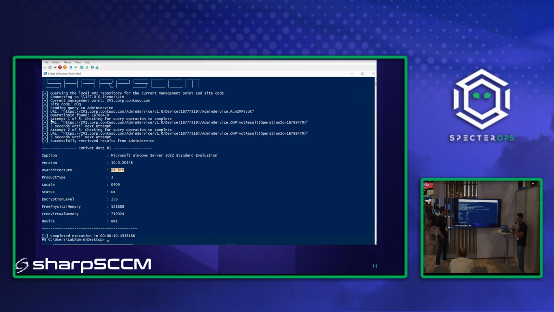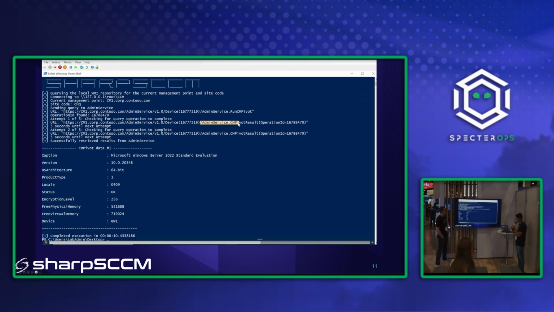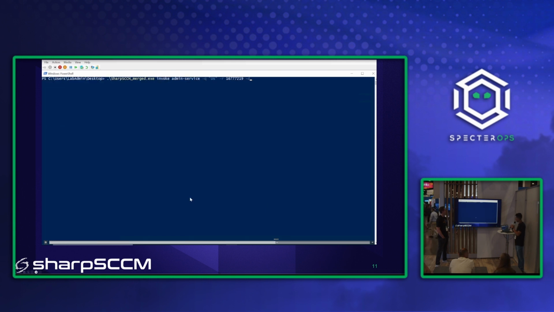Now we have an option too to configure that delay and the maximum amount of tries, right?